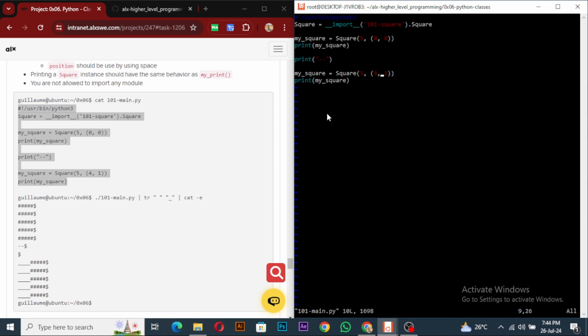So let me try my square dot, what's this square called, my print, dot my underscore print.